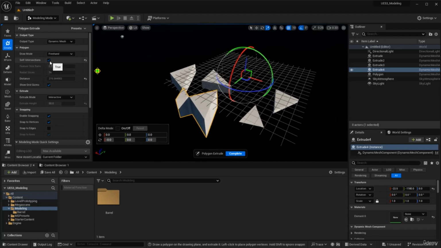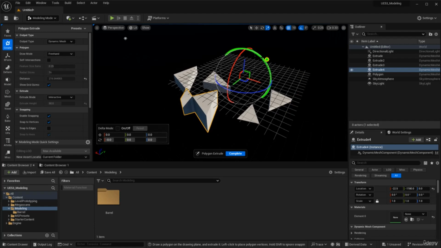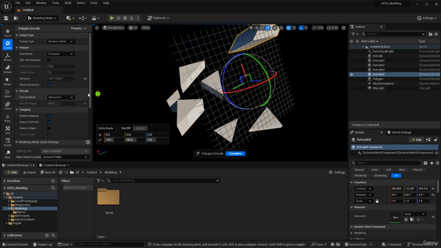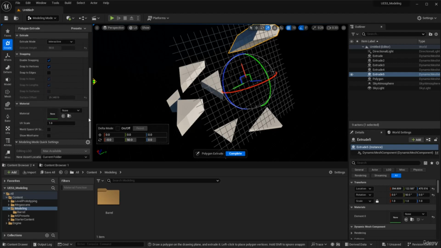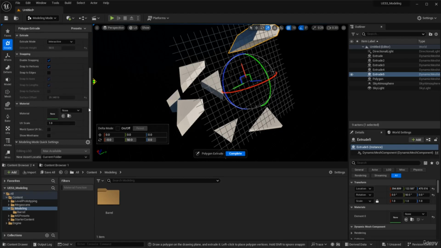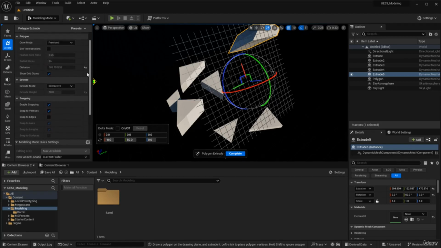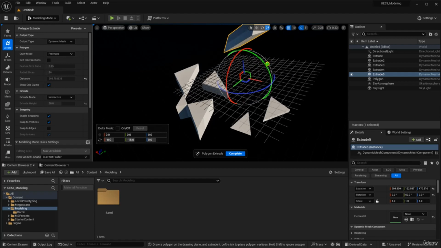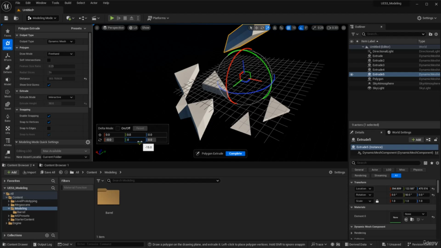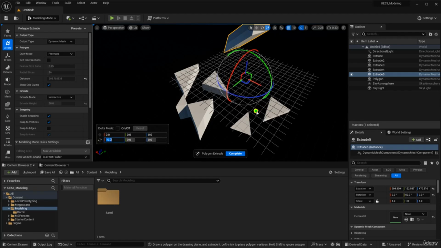It's up to you if you want to use it or not. If the gizmo is distracting you, you can click there to hide it, or you can play with the gizmo, rotate it, and then draw on it. Let's reset it. Where is the reset rotation? I think we should be able to reset that, but it seems we can't do that here. Anyway, we can just set it to 0 from here. You can set the values to 0 by 0.